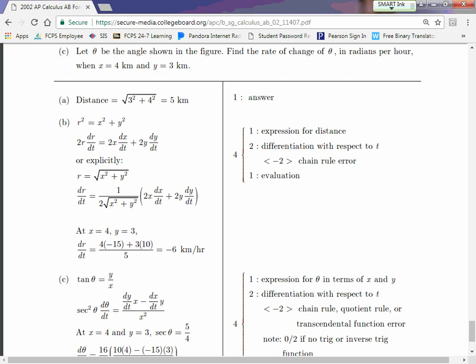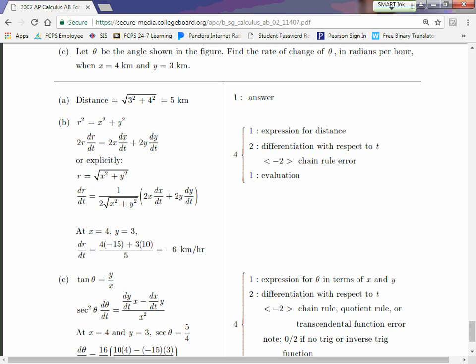differentiation after that. Now, they've also written in here, so this is how we do it implicitly. This is how we do it explicitly. You are more than welcome to do explicitly, but as you can see, it's a little more complicated that way. So I would recommend just sticking with the implicit differentiation. That's why we learned that method, because it was easier. Also, notice that they specify at that specific time, then put in your numbers, just like we've been doing. So don't neglect that. All right.